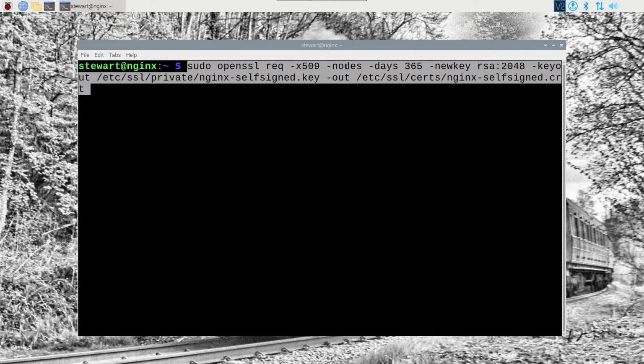This sets various things about the encryption, such as it will expire in 365 days using an RSA 2048-bit key, and this is where the key will be output, and this is where the certificate will be output to.